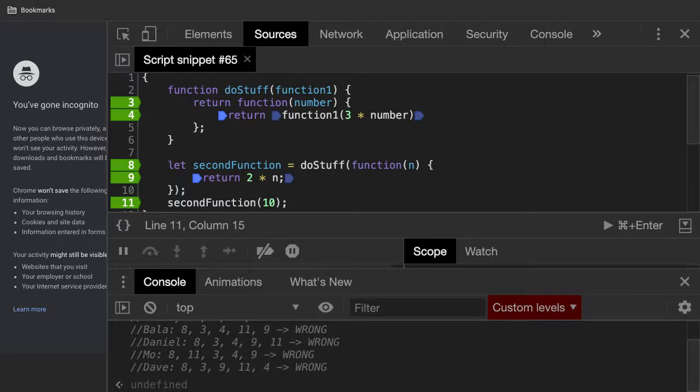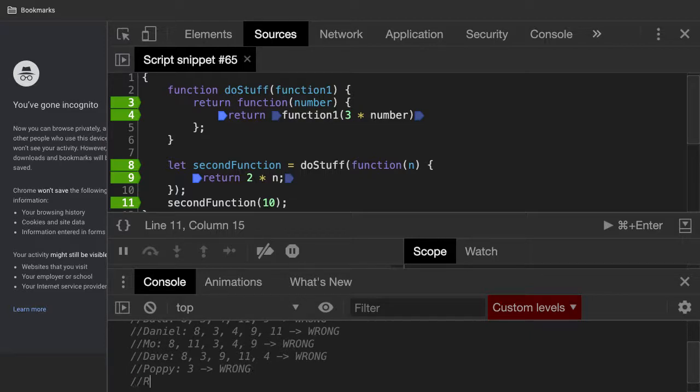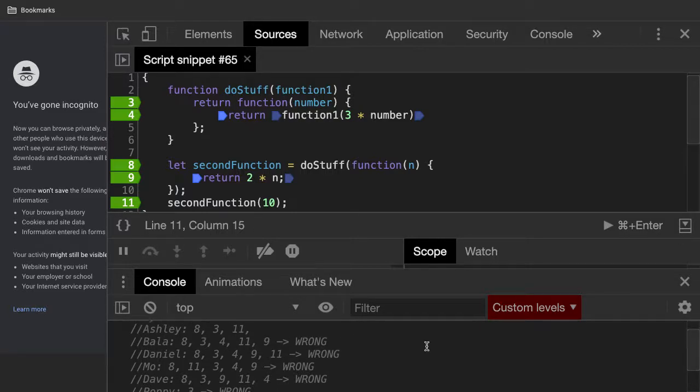Wrong. Poppy? But actually it starts off at 3 because you haven't returned, you declared a variable. So you think we start at 3? Yeah. Wrong. Richard? I'm lost. Right. Anyone else? You're all wrong, I believe.